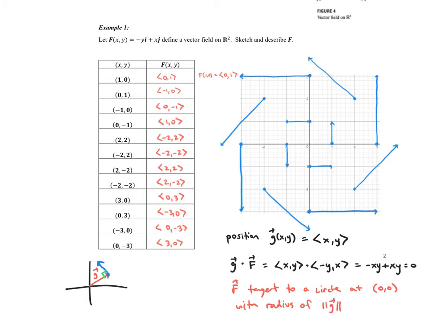So in other words, if we had, for instance, a circle that had a radius of 1, you can see that all of these vectors from this particular field are tangent to that circle. And so my position vector, like the one I just drew, which is going to be 0, 1, is perpendicular to the field that we just created, because those two vectors have a dot product of 0. So anyway, we can see that this particular vector field is producing this circular motion. Okay, let's go on to example 2.